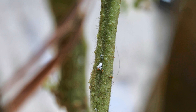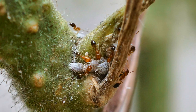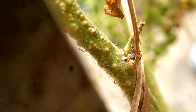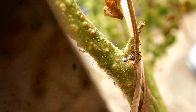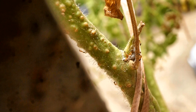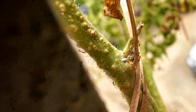I wanted to show you the mealybugs — get a good shot of them. I got out my macro lens and I am just shocked to see the kind of infestation that is there on this plant. It is not visible at all to the naked eye. It is the macro lens that captured this family of mealybugs. And you know how mealybugs and ants go hand in hand — they have a symbiotic relationship and they support each other. This was in one small crevice of the tomato plant at the junction of the main stem and a leaf. So you can imagine the amount of infestation that is there on this plant that is not visible to me.